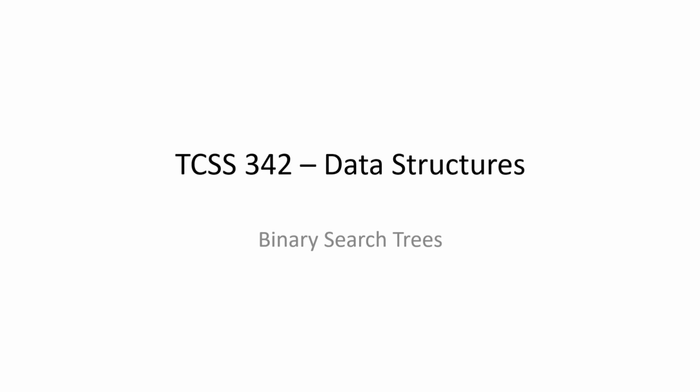Alright, welcome. In this video we're going to take a look at the data structure of a binary search tree. Binary search tree is a very common data structure used in computer science. There's a number of different variants of it, and it's been generalized in a couple different ways. And we're going to start today just looking at the basic, most general version.